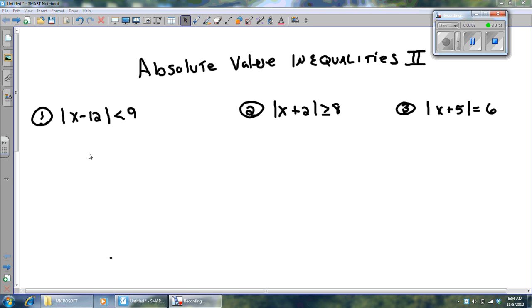We're just spending a little more time on absolute value inequalities and actually threw an equation in there, and then we're going to do something that's kind of cool. We're going to go backwards. We're going to take the answer and see if we can write the absolute value inequality. But let's quickly review that on problem number 1 here.